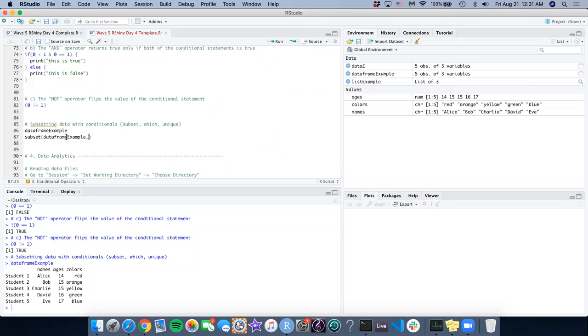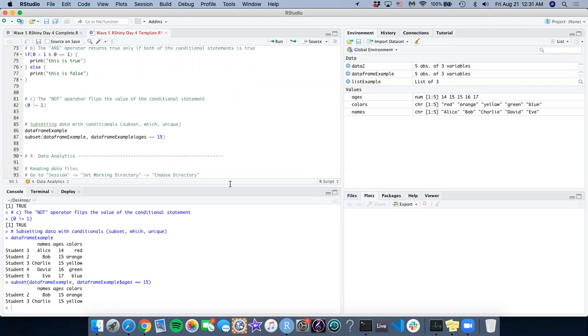And then next, we're going to specify the condition that we want to set. And in this case, we want the ages to equal 15. And this returns the two students whose ages are 15.